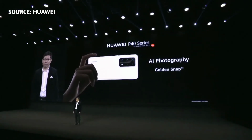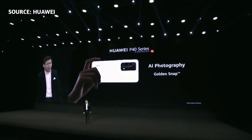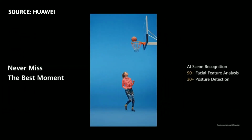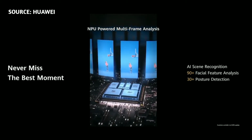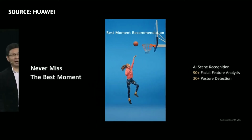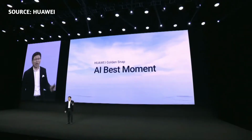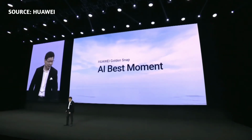The Huawei P40 series phone also brings you strong and powerful AI photography. Today we're introducing a new AI capability, the Golden Snap. What's the Golden Snap? Let's see. It never misses the best moment. The AI scenario recognition recognizes the face feature or the posture, and detects and gives you a best moment recommendation. The AI can help you to take the best moment photo, amazing photo. This is how the Golden Snap AI best moment works, let's see.